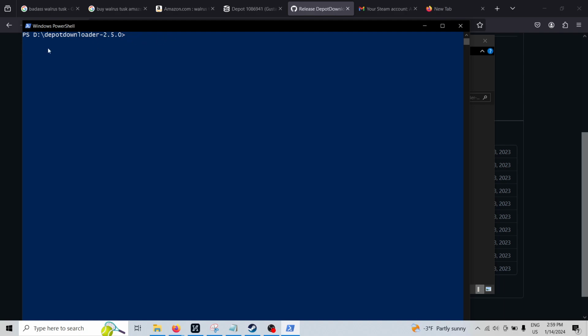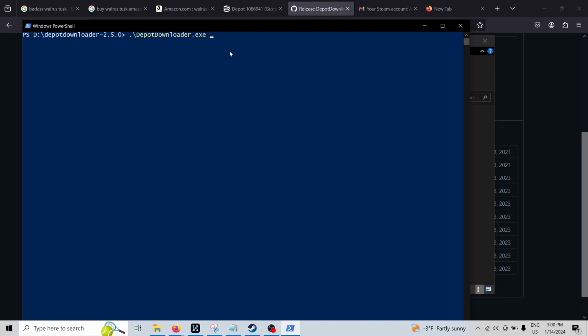So now you're going to want to type in some hacking code, and you're going to want to press a period, and then just press tab. Okay, actually you need to do a slash first. Okay, and then press period slash and then tab. And it'll show you depot downloader. That's not the one you want. That's not the one you want. You want this one, DepotDownloader.exe. Keep pressing tab until it shows you this one.